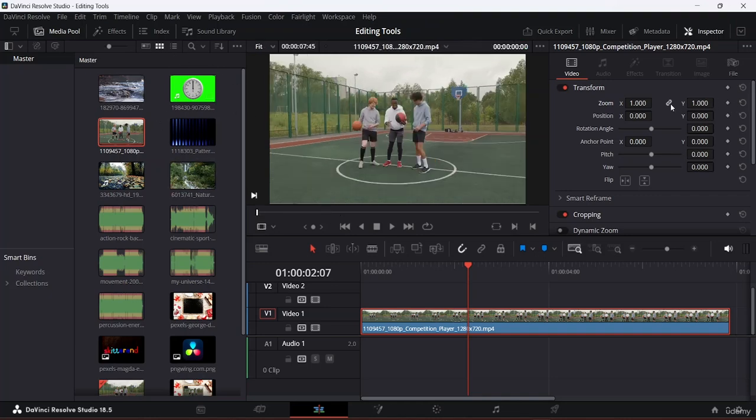In that case, what you're going to do is you are going to come here, and there is a chain-like structure, which shows that both of these values are linked. And as both of these things are linked, basically what happens is it will change the value altogether. Okay, but now let's say I don't want to change the value of the x-axis. I only want to change the value of the y-axis.